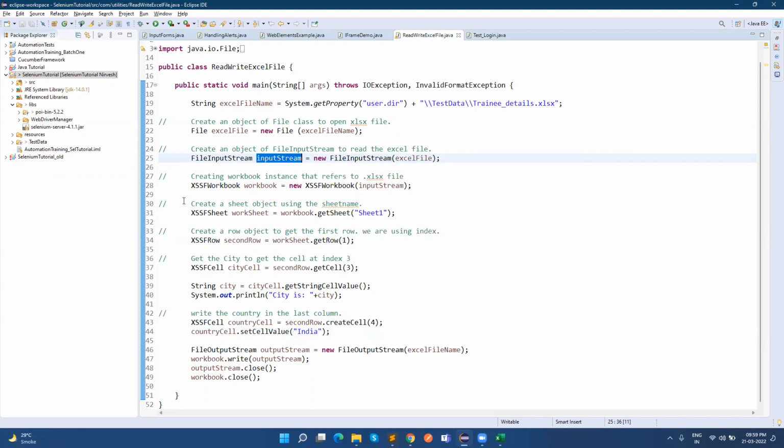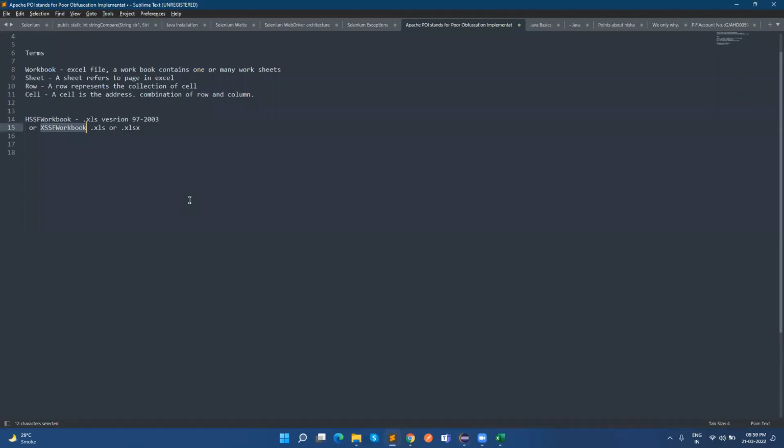Next, once the Excel file is open, we have to read the page. Page means the worksheet or sheet. For that, we use either HSSF sheet or XSSF sheet.